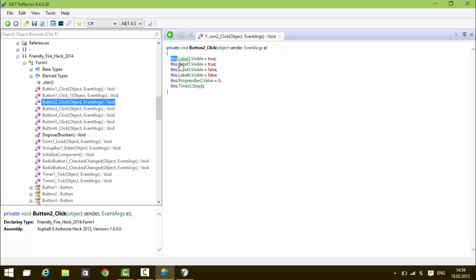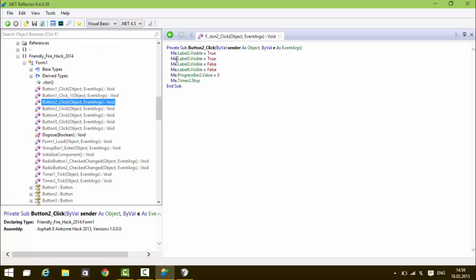Here in this application it can be form 6, and if you use just this form, you should write this. In Visual Basic it's me.